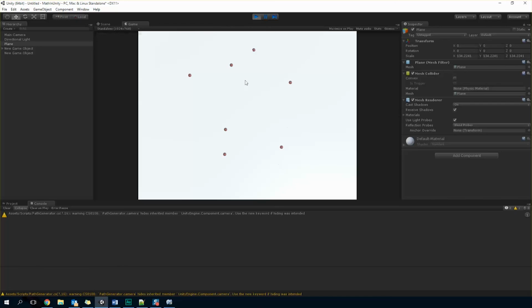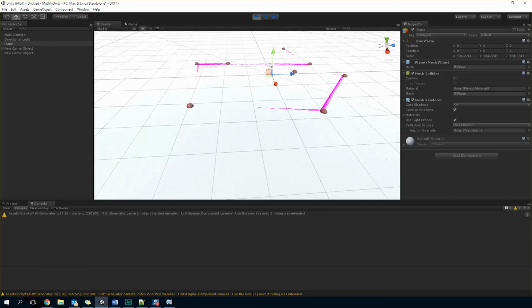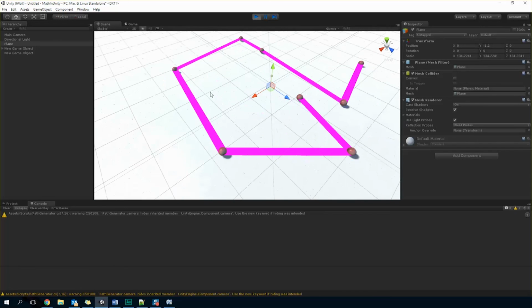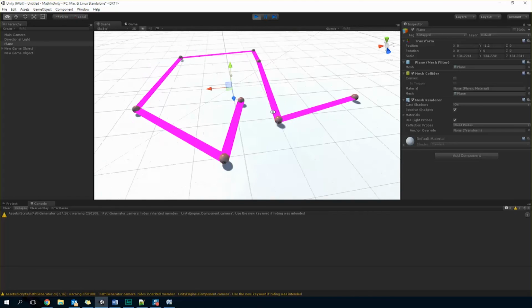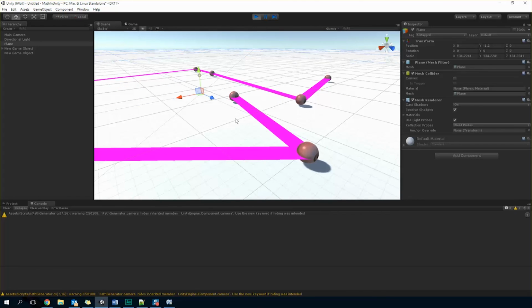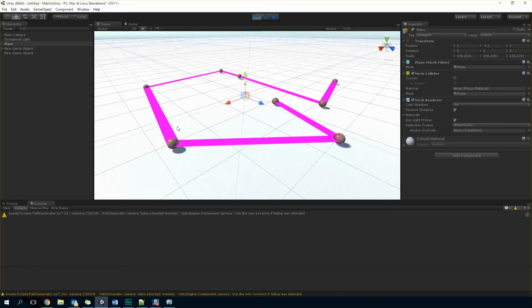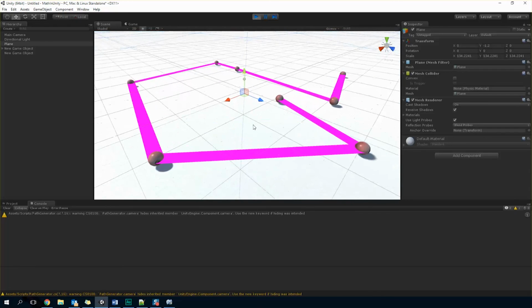Place some points really quick. Check out our scene. Move this down slightly. Now there's a couple ways you can fix the fact that it's being drawn right on top of it. The way we're going to do it in here is we're just going to introduce a slight offset value so that it's always being built above the surface.